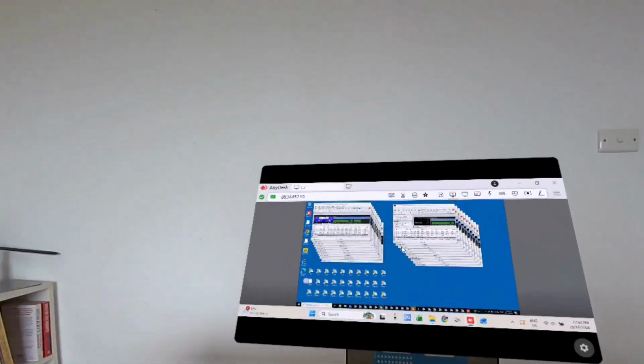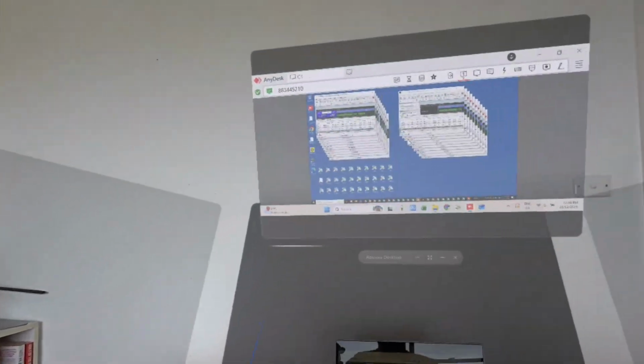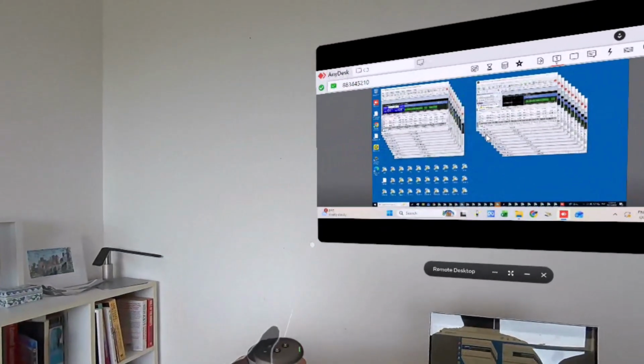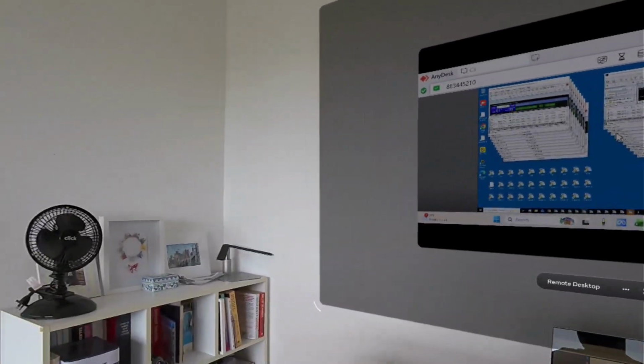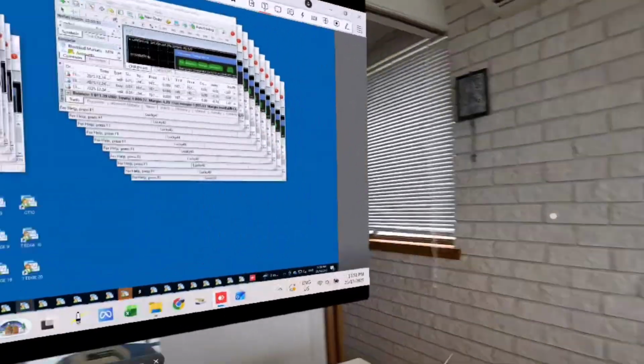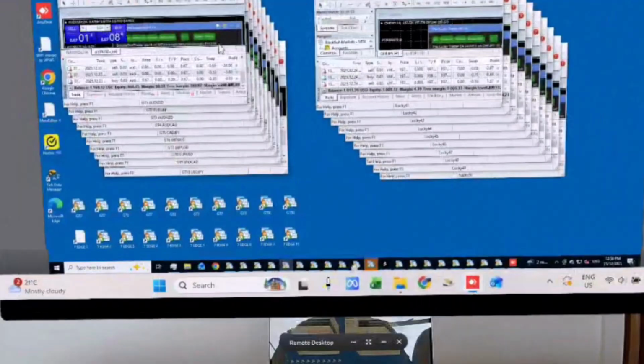Next, you would size the virtual reality display to the size you are comfortable with. And as you can see, it is almost the size of a wall. In this case, I've deleted the other two monitors. What you then see is this huge virtual display that is perfectly in focus and perfectly clear. You can do anything you wish.